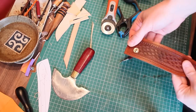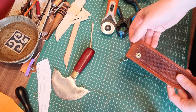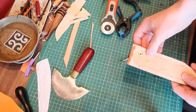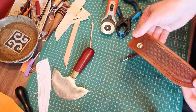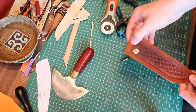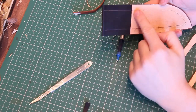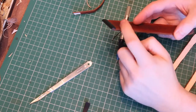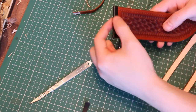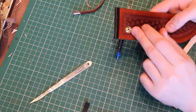Now that press stud is set, I can apply the lining. There's no need to line all the inside of the sheath — it'll have a roll at the top and come down just far enough past this area to cover that stud, which also looks quite nice on the front. That was covered in the Turnings and Bindings video if you want to see how to do that. Alternatively, you can apply an extra piece of leather to the front — a little shaped piece, a circle, or whatever you'd like — and attach the stud to that piece, so there's no metal work visible directly on the front.